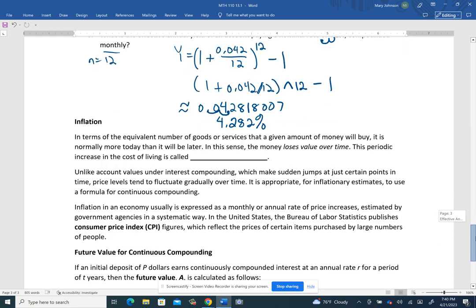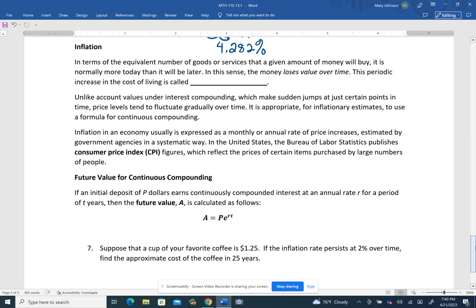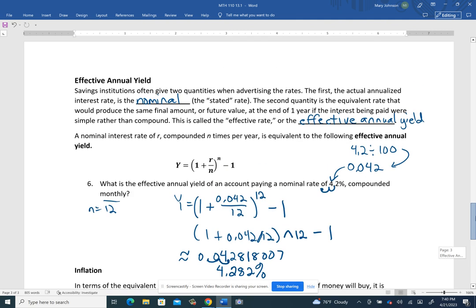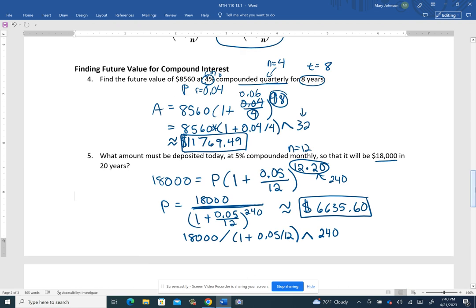All right, now inflation is another topic I just want to touch on. And it also gets at the idea of continuous compounding. Like earlier, our formula that we used back here dealt with when you had a finite number of times the interest was compounded, like twice a year or 4 times a year or 365 times. All right. But there is a formula that determines how much would be in your account if they virtually compounded the interest just continuously, like all the time. It's like n is infinity.